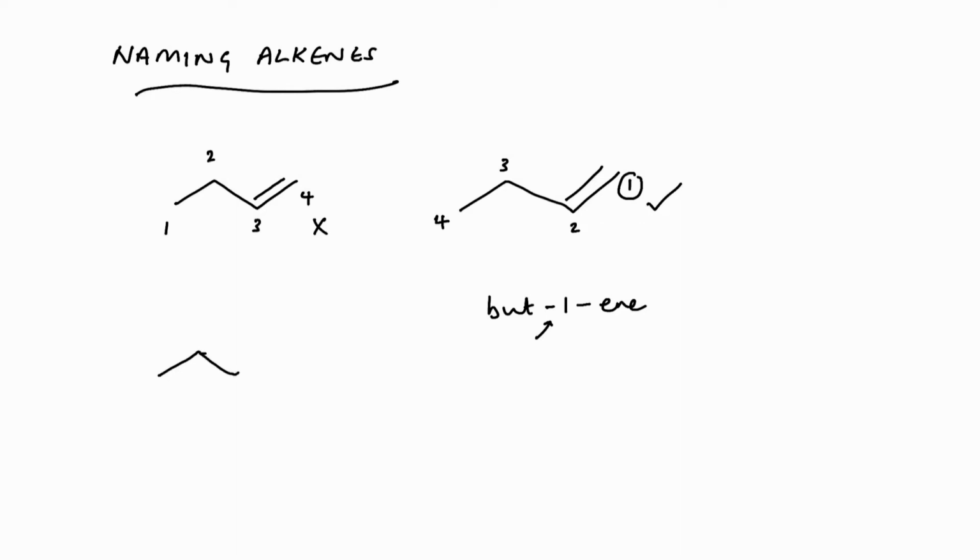We could, of course, have this molecule here. This is still butene. It's still got 4 carbons. Remember that in the skeletal formula, the lines represent the bonds, the ends of the lines represent our carbon skeleton. In this case, our carbon-carbon double bond starts on carbon number 2. So the isomer would be bute-2-ene. So those are the essentials. Work out the number of carbon atoms in your molecule, number it so that your double bond is near to the beginning of the molecule, and the double bond is numbered from the carbon that it starts at.